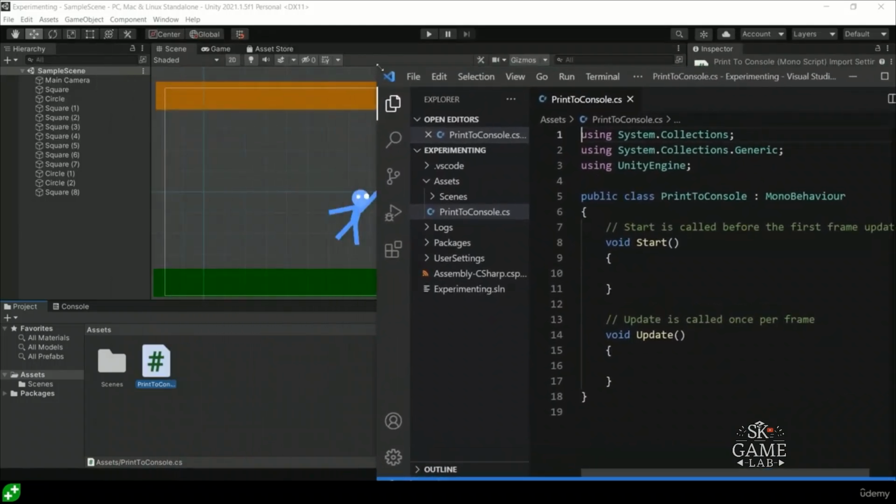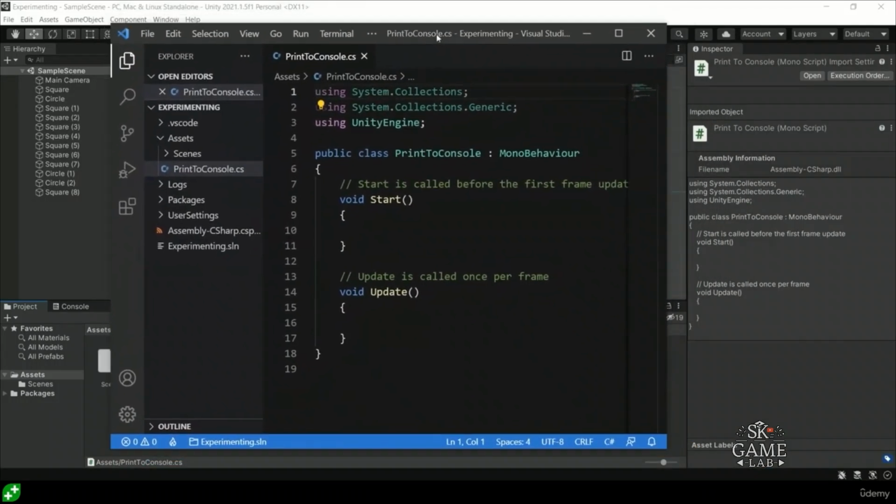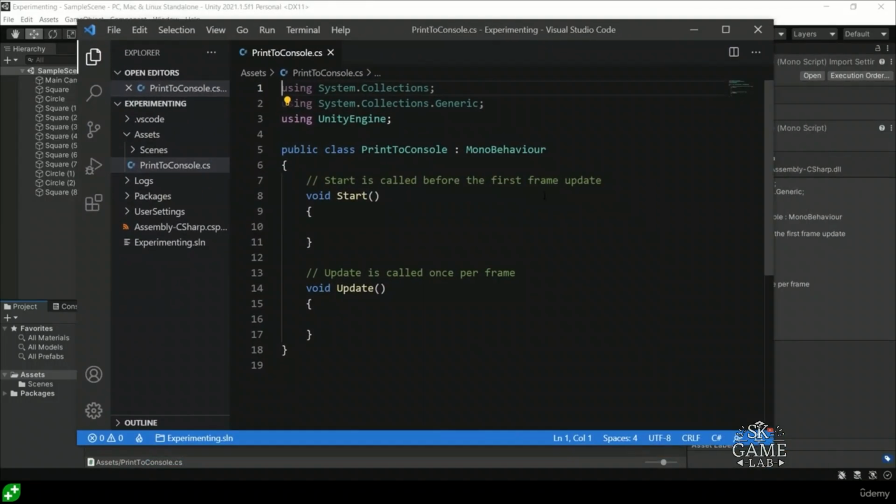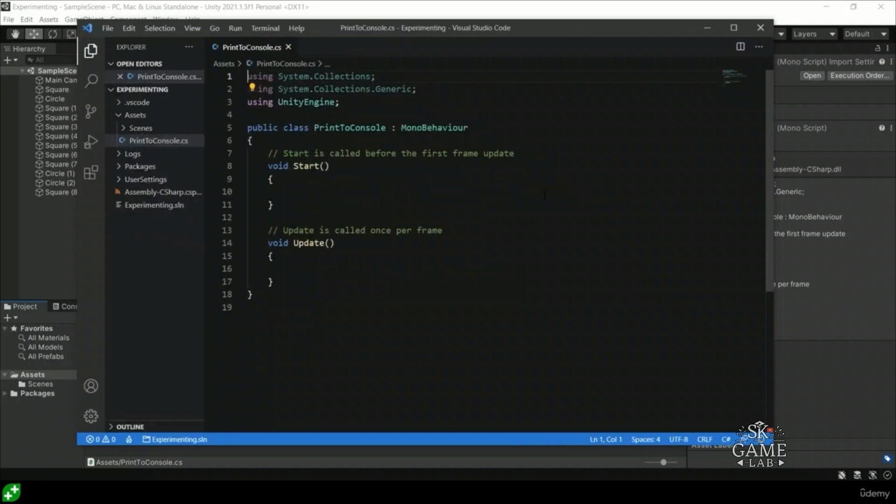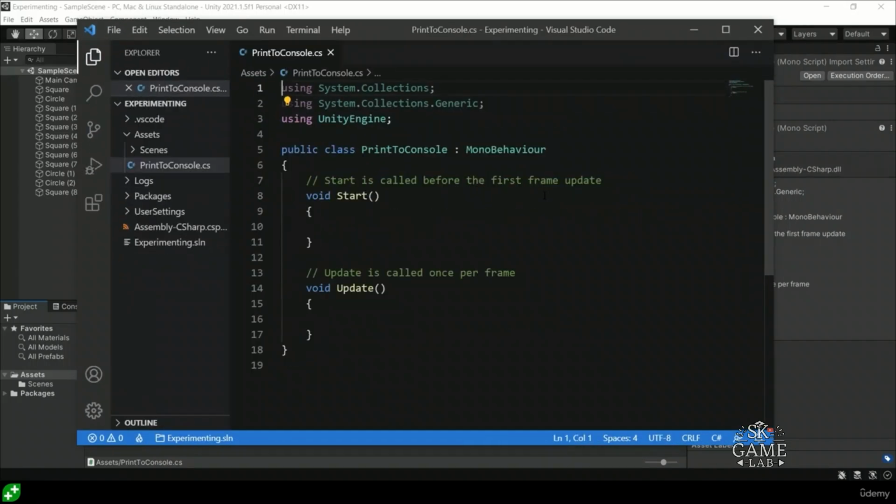Let me just rearrange this to get it a little bit nicely presented on the screen. Okay, you can make your font larger or smaller, Control minus or Control plus. So I think that's the right size for us together here. And you can see we've got a whole bunch of stuff over on the left and a bunch of stuff in the middle. You'll understand a lot of this stuff as time goes on. For now, I just want to draw your attention to a couple of things. The first thing, for us to use Visual Studio Code effectively, we need to add a couple of extensions.